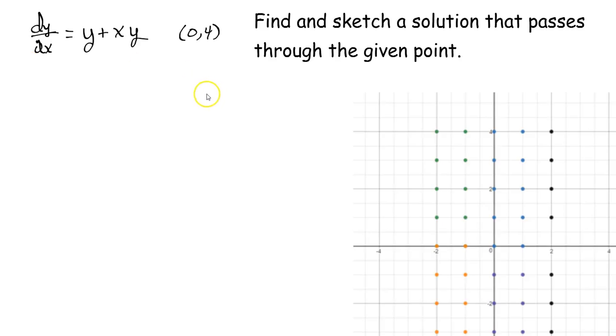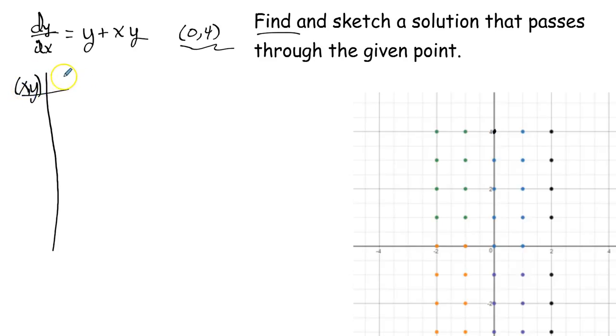Okay, now the directions are going to shift on us, and they will ask us once in a while to find and sketch the solution. This time I'm asked to find a particular solution that goes through this point, 0, 4. I don't know how well this is coming through for you. The graph's a little rough, but there's 0, 4. I have to sketch the solution that goes through the given point and sketch a slope field for this differential equation. So again, I might do a 2-column deal, and I'll get you through this one real quickly here.